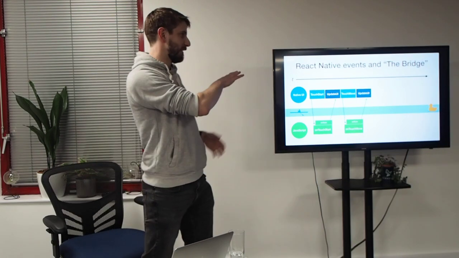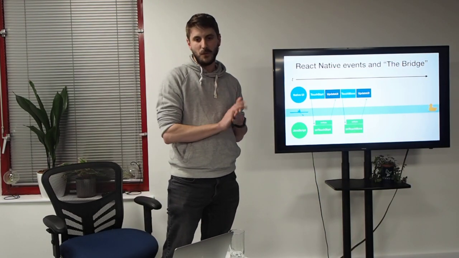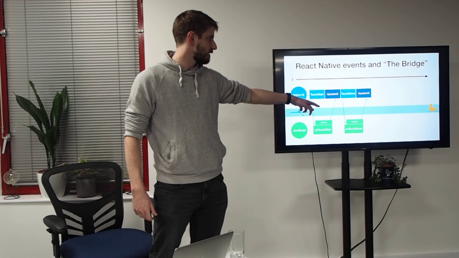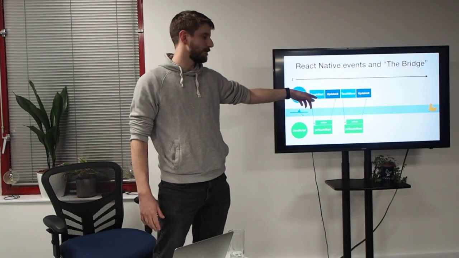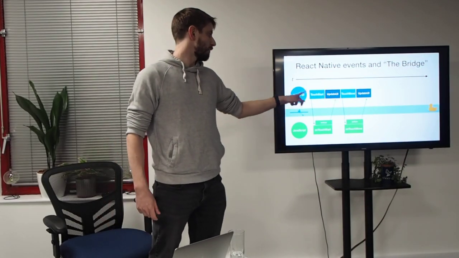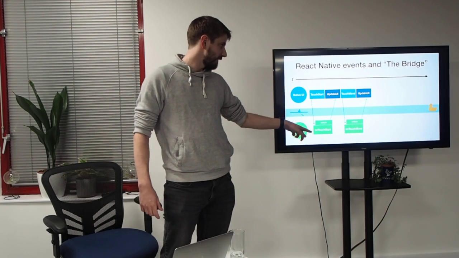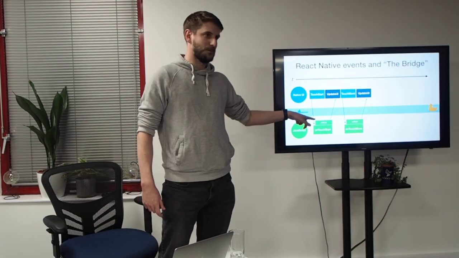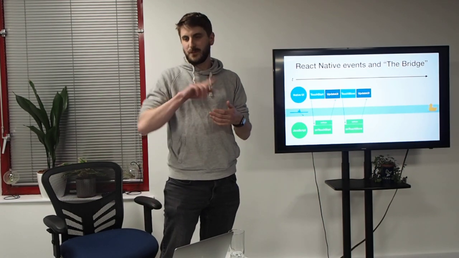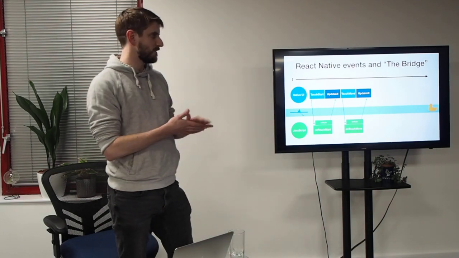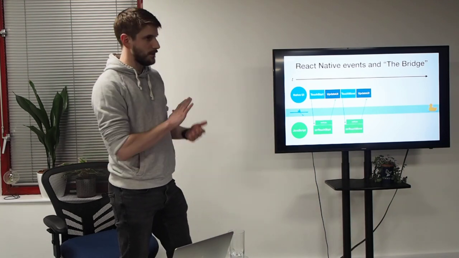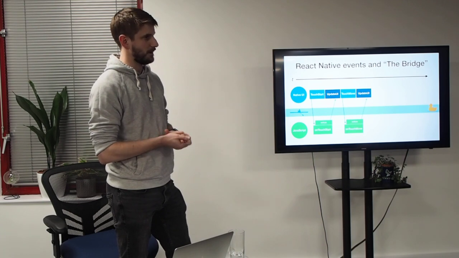So this is the basic way that lots of event and gesture handling will work in normal React Native. The UI emits these events. I don't know exactly what they're called in iOS and Android land, but something like touch start and touch move and touch end and that kind of stuff. In order for you to deal with those in JavaScript land, it has to be serialized and sent across the bridge. Serializing is not free, and it's okay for taps and stuff, but for interactive things, you start to notice occasionally these things happen a bit too late. And you're trying to do this serialization at 60 frames a second, and it can go a bit wrong.